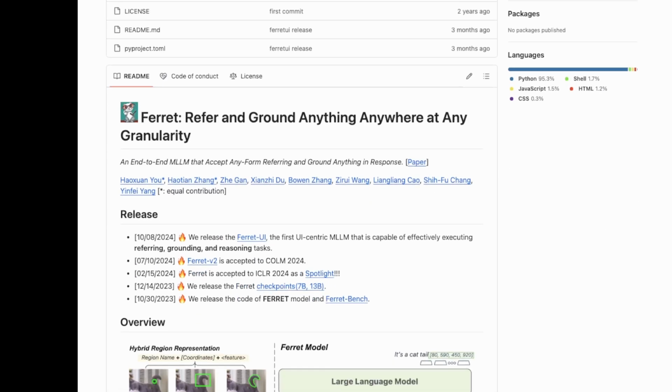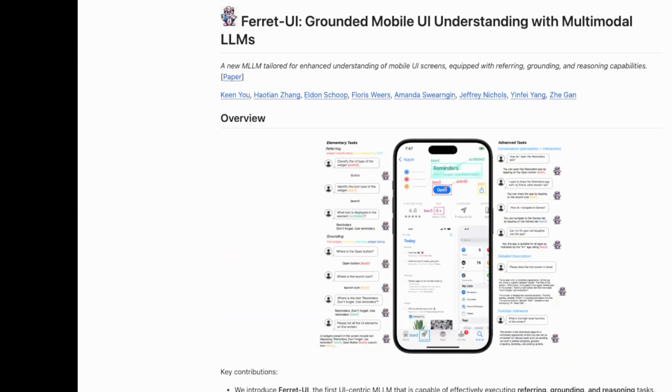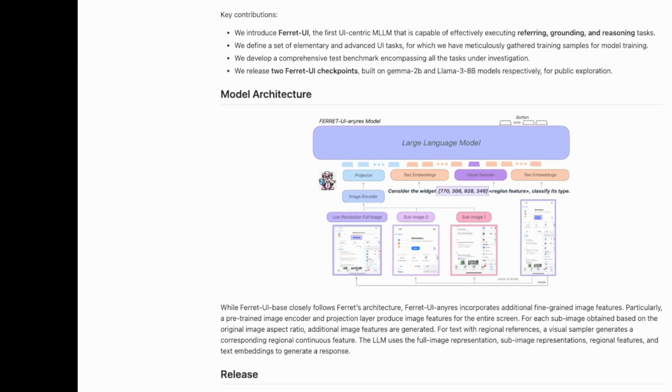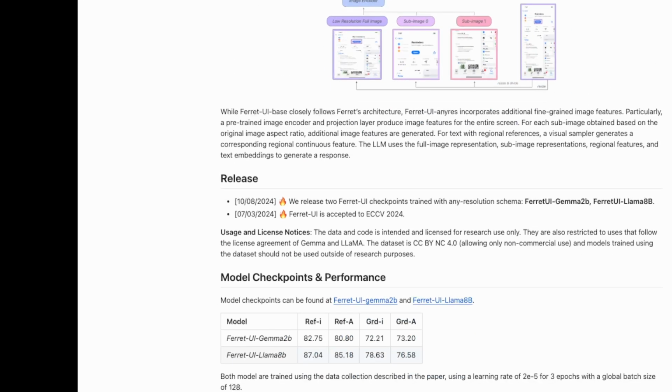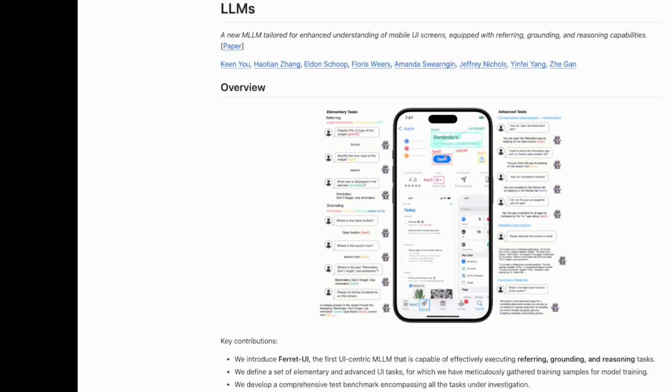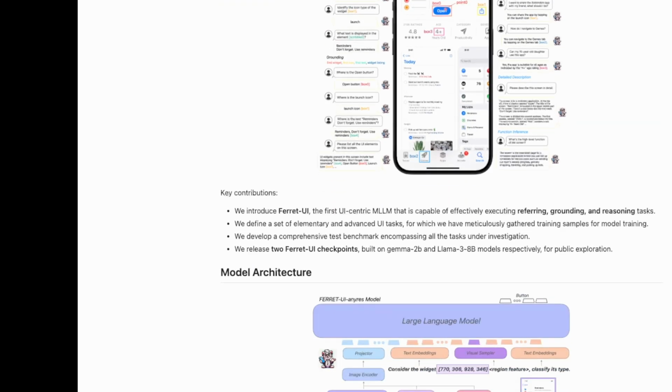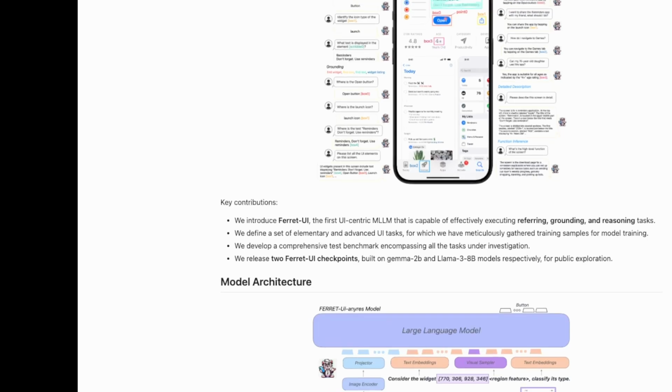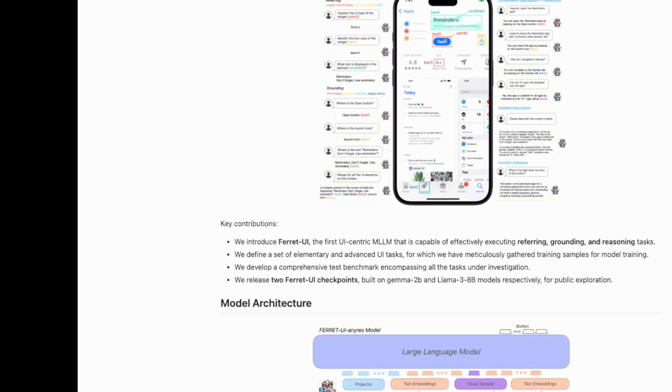Recently, I think they published another thing, Ferret UI, which is the same Ferret but trained on a UI dataset. For example, for Android or other UIs, you can see here Ferret is able to understand the UI. So maybe this is one of the pathways toward agents, where OpenAI said they have trained some agent to interact with the computer and find out where the mouse position is, or what key on the keyboard needs to be typed where, something like that.